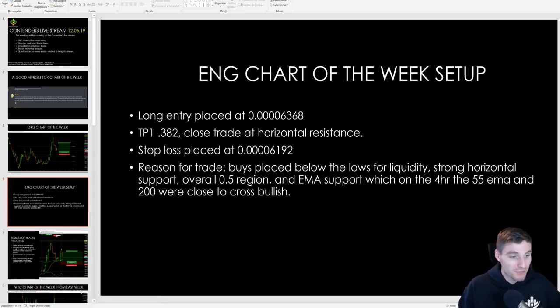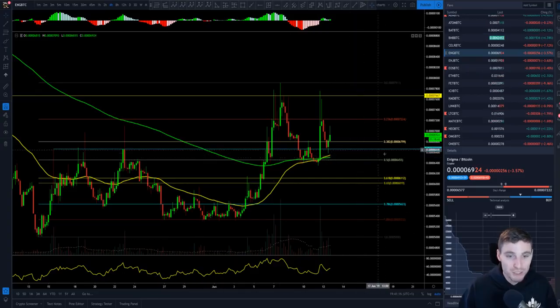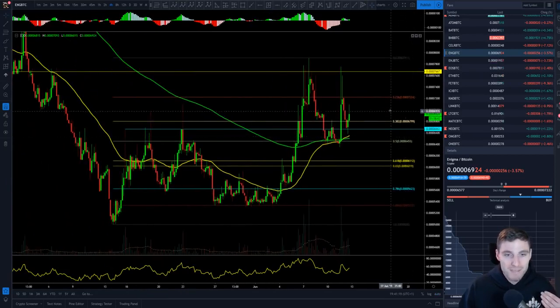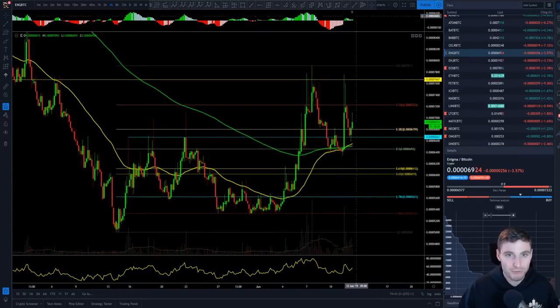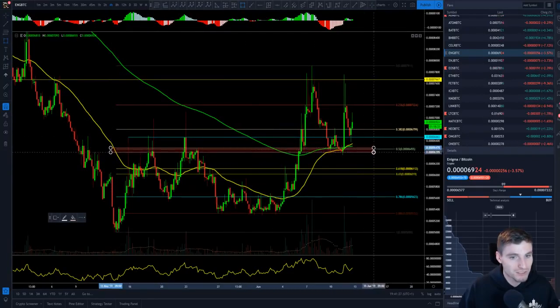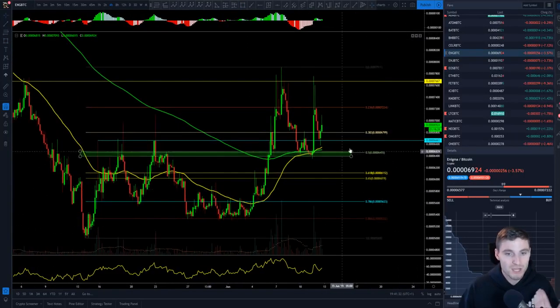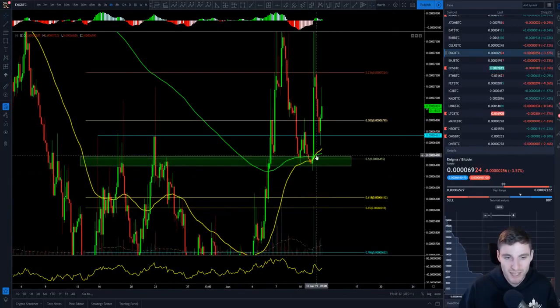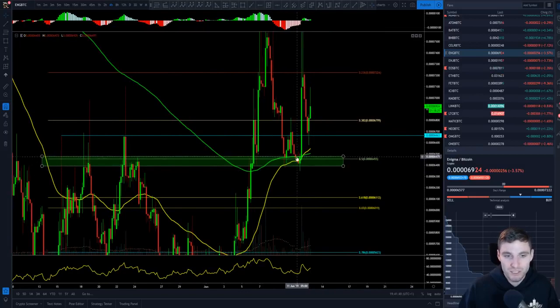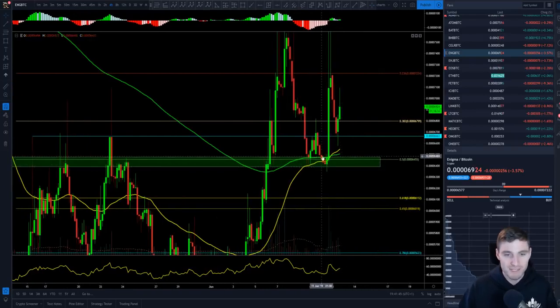So let me just go over to this now. Let me go over to ENG and show you what's going on here. Okay. So yeah, obviously you had the 0.5. You were looking at 0.5 here. Horizontals, we were looking at horizontals around this region. If I make this green to properly highlight, we're looking at support. So you can see a 0.5 on the horizontals, and you have to imagine this is just crossed bullish today, but at the time you were just about to see the 55 cross the 200, which is a bullish cross on your EMAs here. But nevertheless, even before this, you obviously had your 200 as support as well.